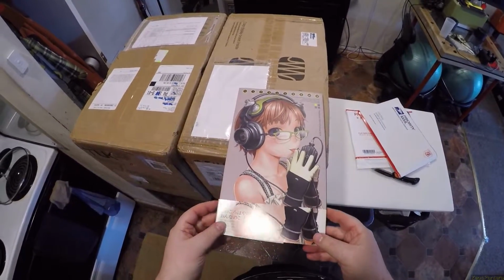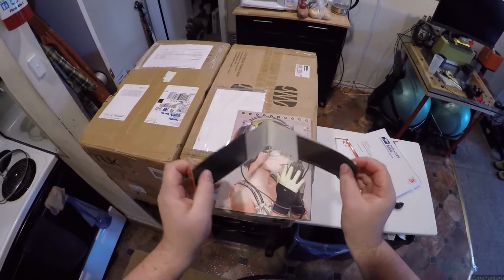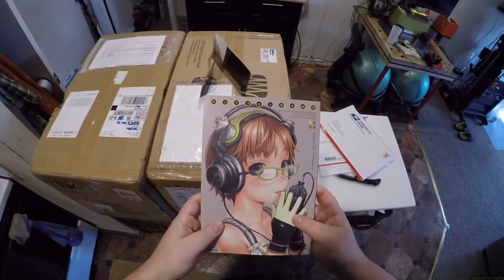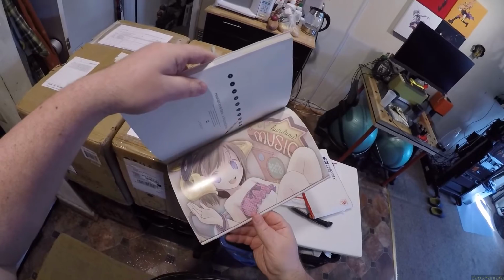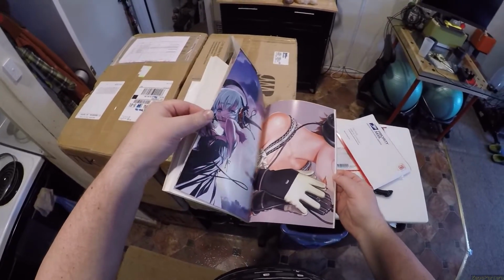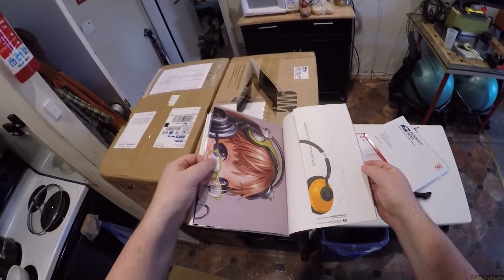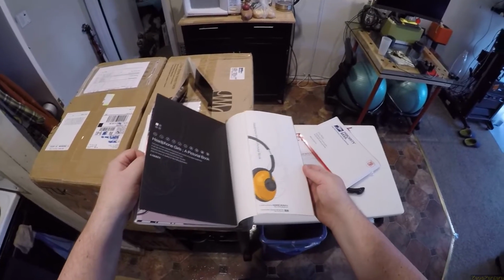First of all, I want to complain. What the fuck is this? That's not even like a cover. That's weird. But, yes. Are there centerfold headphone girls? Holy gee... Are they all centerfold? What is this? How does this work? And there's a cover.